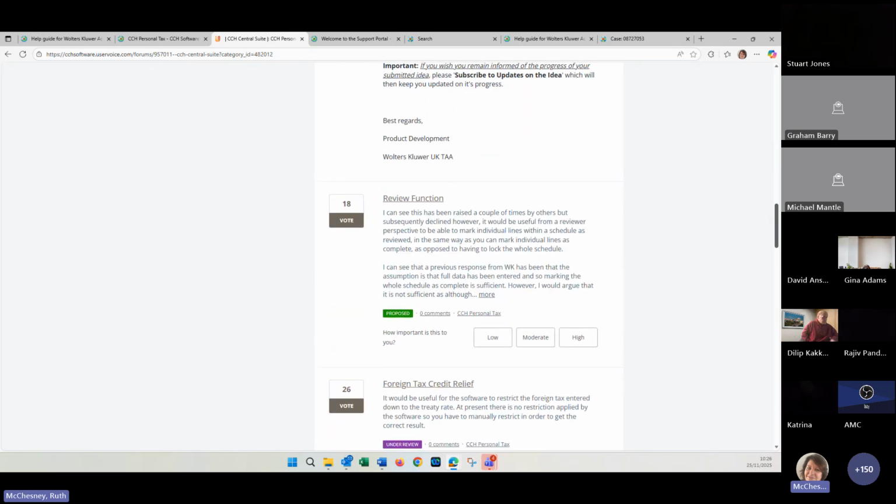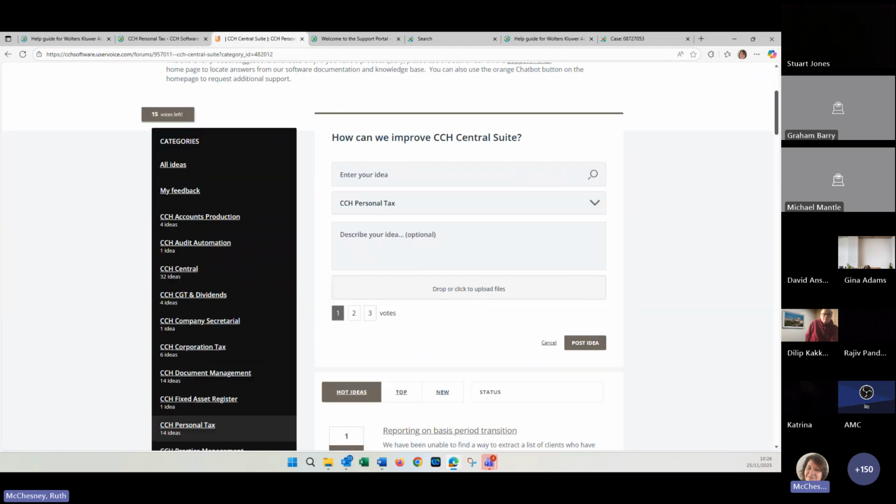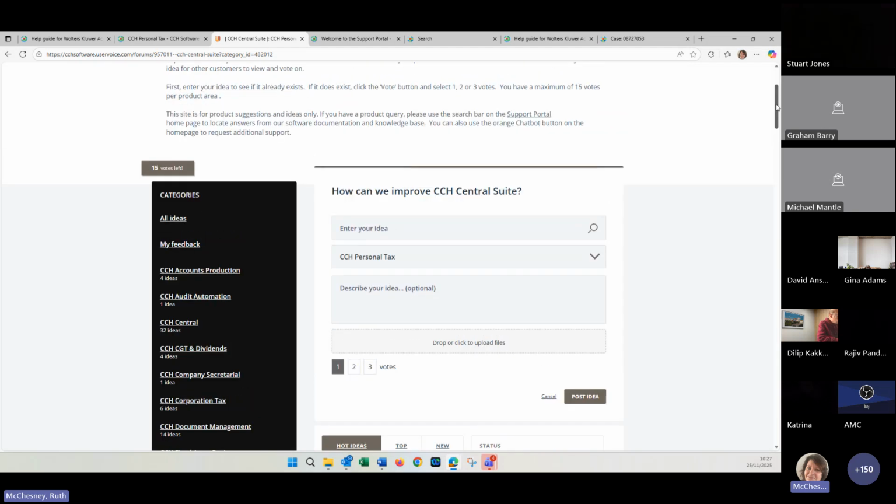And you see some of them have got a decent amount of votes in there. And if you can't find the one you're looking for, then you can propose your idea in here. So you just enter it to search, and then describe your idea if it's not there. You can upload files and post it. And if it's popular, other users will come in and they'll vote for your idea.